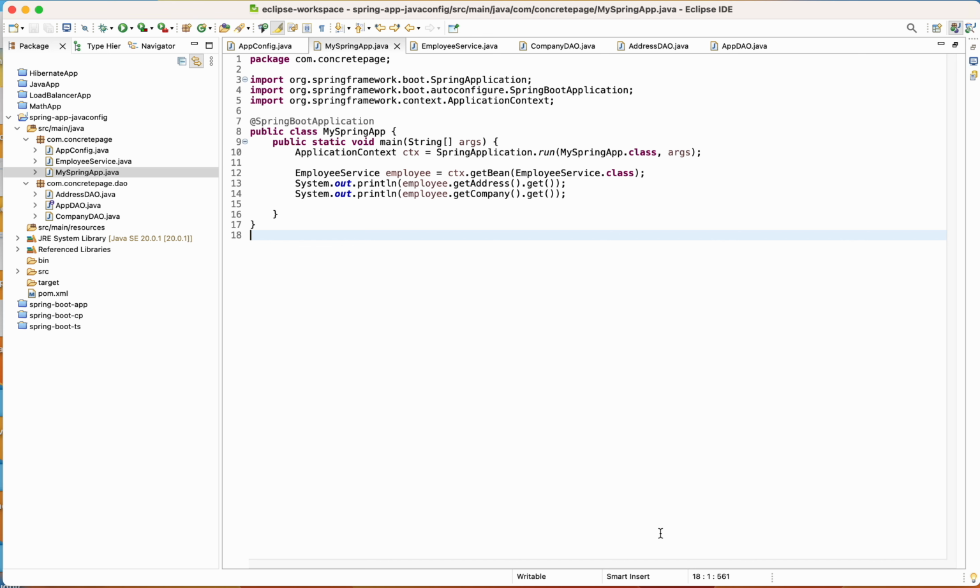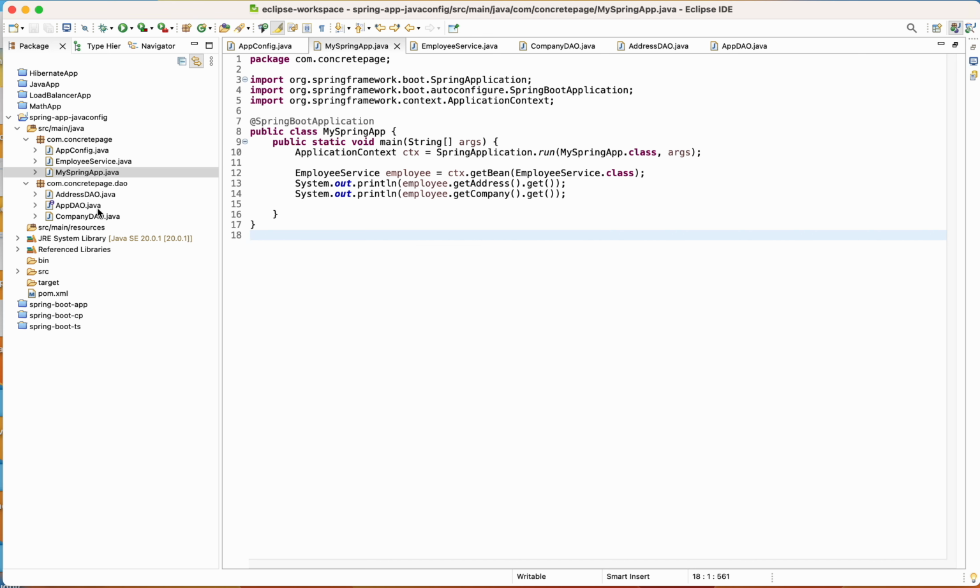The @Resource annotation can be used on a field or a method. It can be used with the name attribute and the type attribute. I will discuss both.